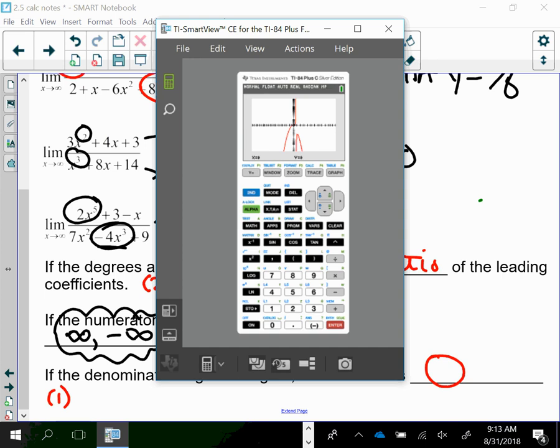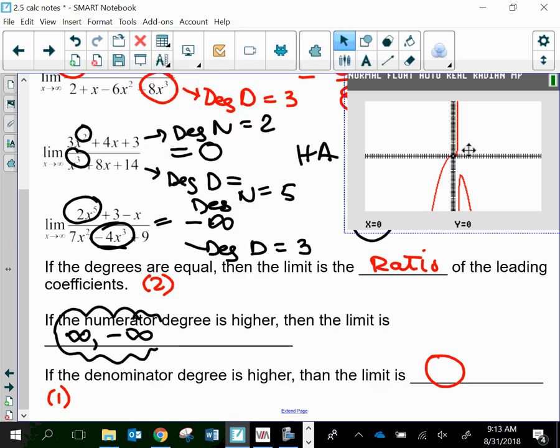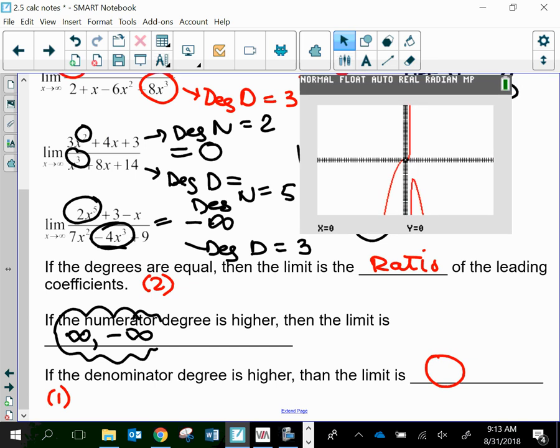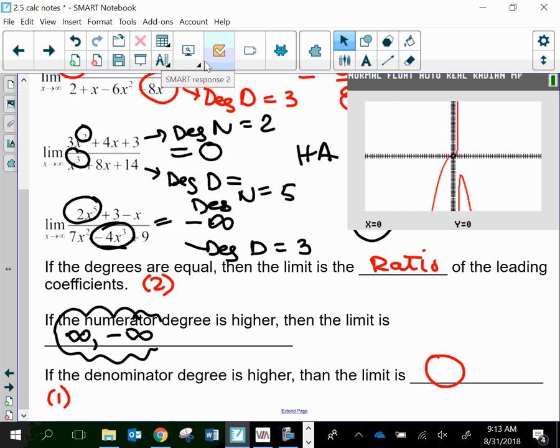As we go this way, this piece is just going to get bigger. So if you just look at the other piece, it looks like infinity, but I really zoomed it out. This piece is going to get bigger as we go this way. I'm sorry, this piece is getting smaller. That's negative infinity. Okay? All right. If we were going to negative infinity, same problem.